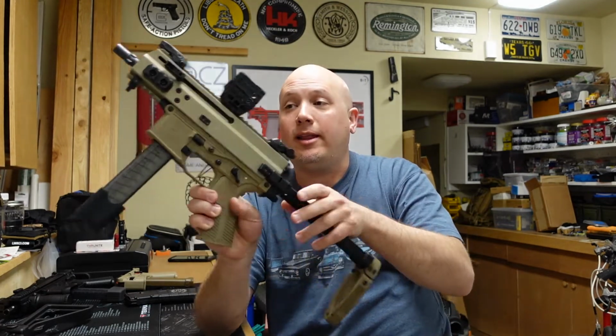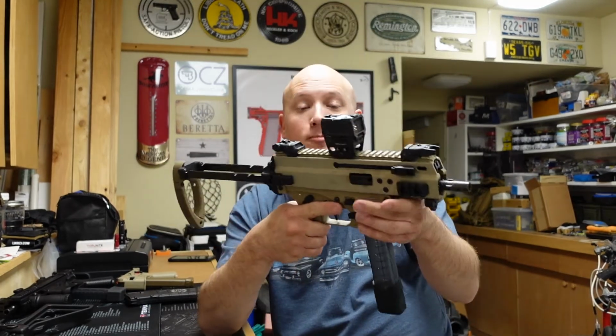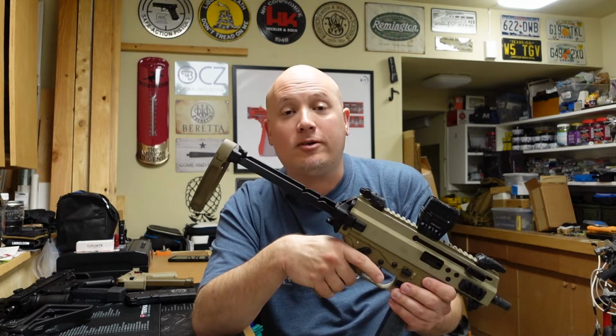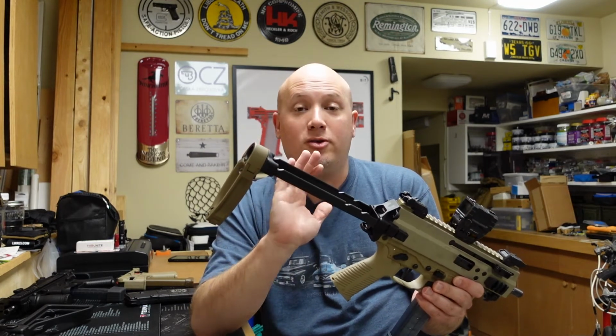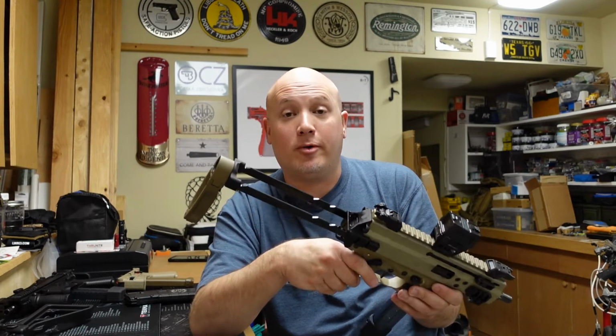Now, if you're going to be running lasers or lights on the pick rail, well, that's going to run into an even bigger issue, because that's going to give you less place to put your thumb. For my personal taste, it's just a little bit too short. Now, is that going to affect the accuracy at all? Well, I doubt it, but we're going to find out.